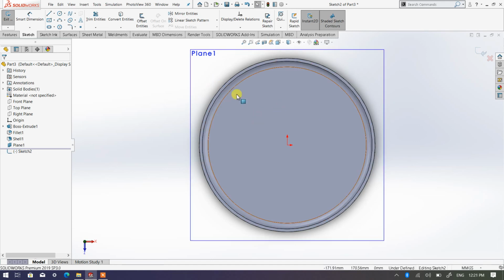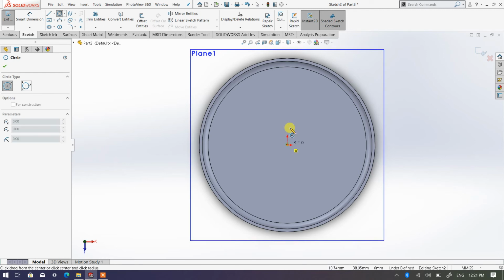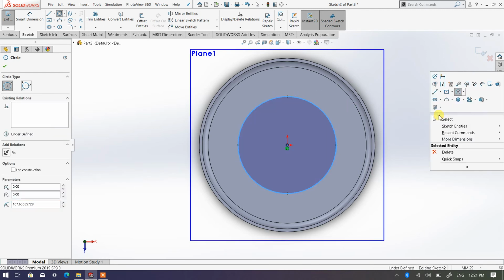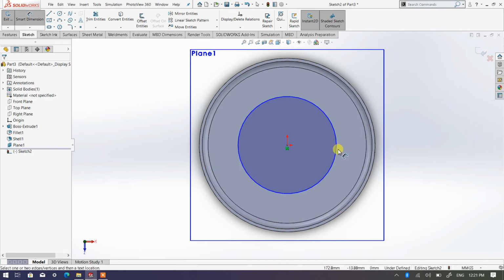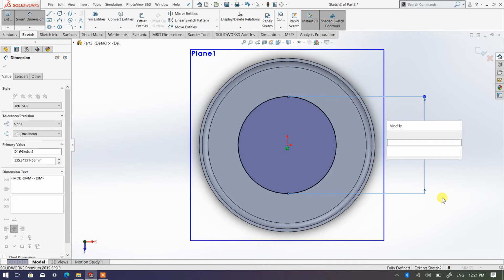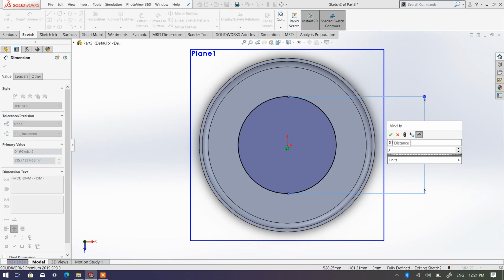Okay guys, I'm going to create a circle here. This one I just simply draw as a container. Let's say I'm going to make the diameter 350.